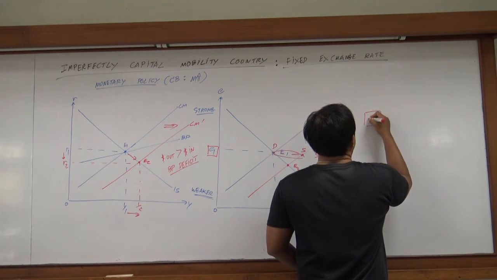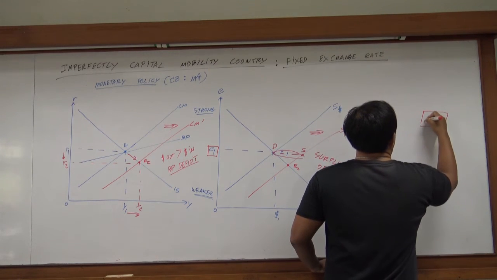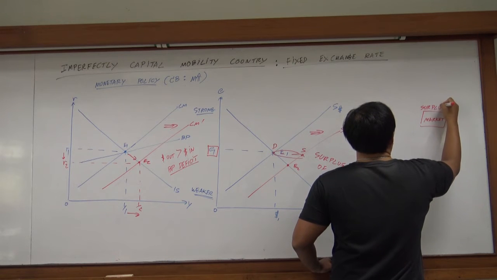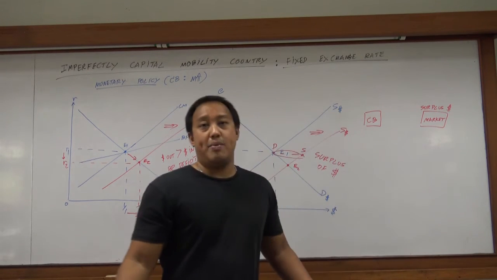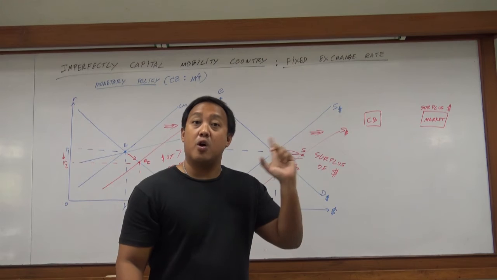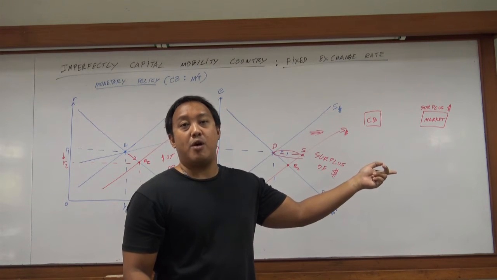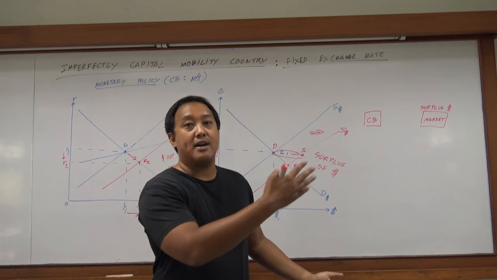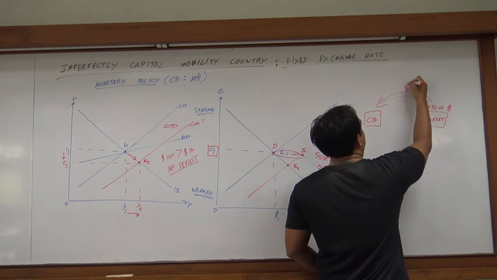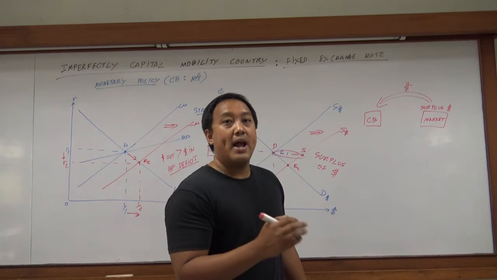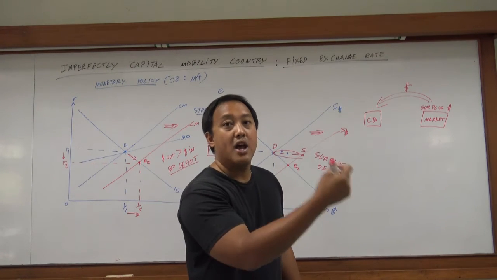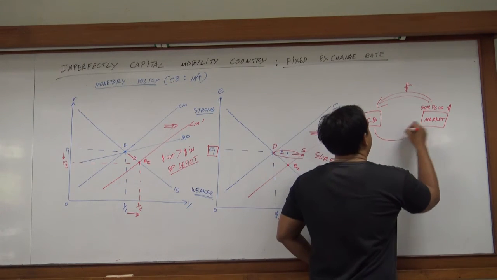So this is the CB, the central bank. This is the market. The market has a problem of surplus of US dollars that nobody wants to buy. So the central bank has to fix this problem. If nobody wants to buy, you can sell it back to the central bank. So the market is going to sell the surplus of US dollars back to the central bank. When the market sells the US dollars back, the central bank has to pay or spend the money in foreign currency.